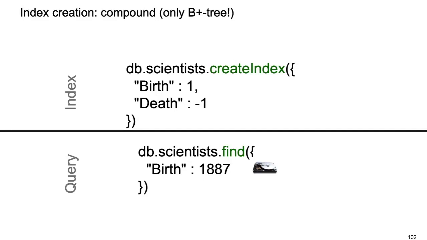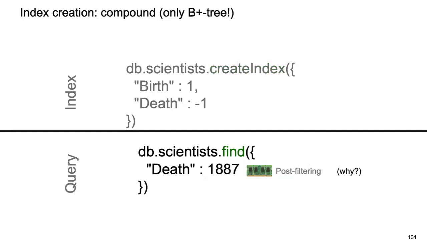Here's another trick that works nicely, is that if I do build an index on birth and death, but I only query on birth, then if you think a little bit, you can use the index. Because if I look for birth 1887, it's like a birth-death interval. I'm basically looking for birth 1887, death 1887, all the way to birth 1887, death infinity, right? So this is why if I only use the first keys in a B+ tree index, so birth, death, only birth, that's going to work and I can use my index, right? This also works. If I find every birth after 1980, whatever the death date, that's going to work.